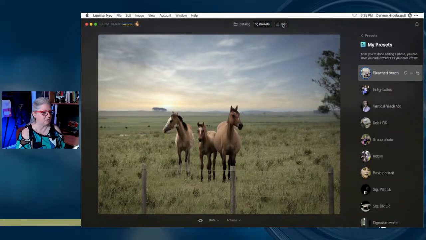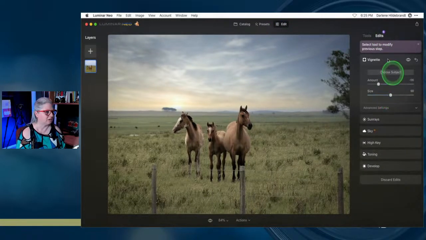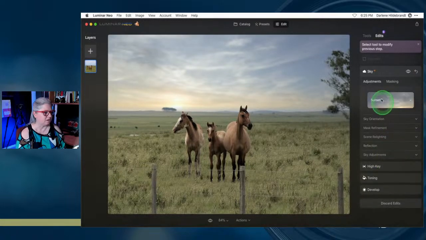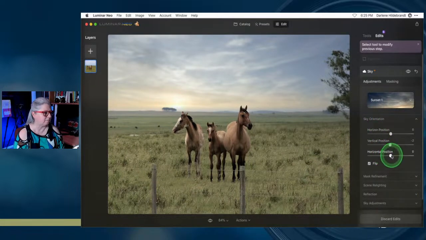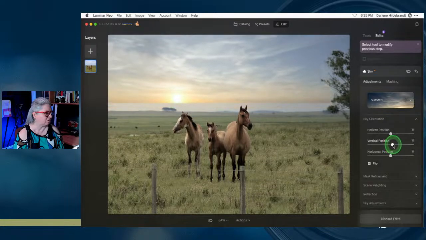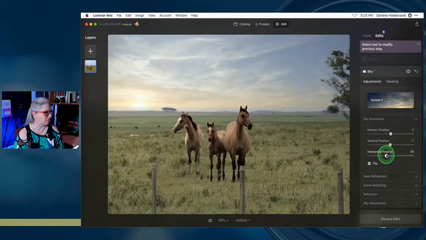It should show us the edits. There we go. Okay, so now we've got the edits, and I'm going to ditch the sun rays. We didn't use that. And now we can adjust the sun. So the sun looks good here. The light is still coming from that side. We could orient it even better, okay? Because you can change the position vertically and horizontally. So we can actually move the sun a little more this way.